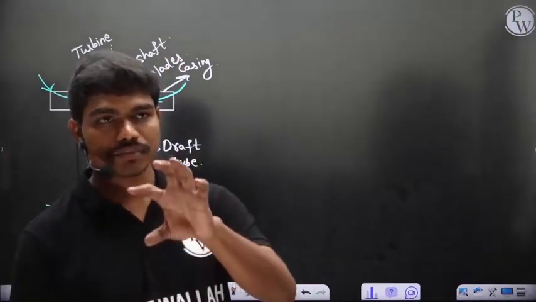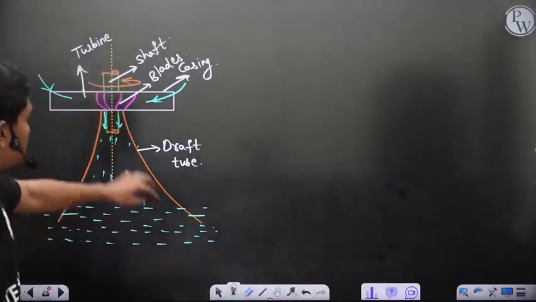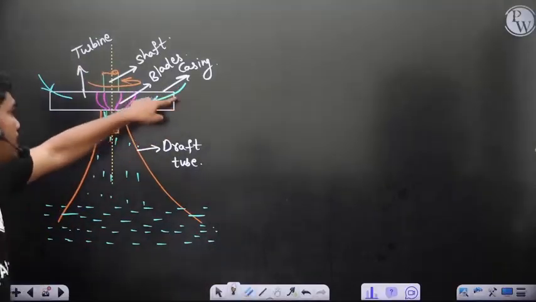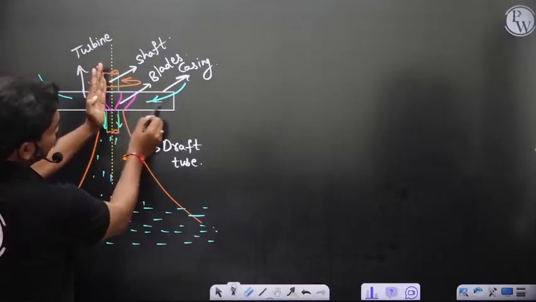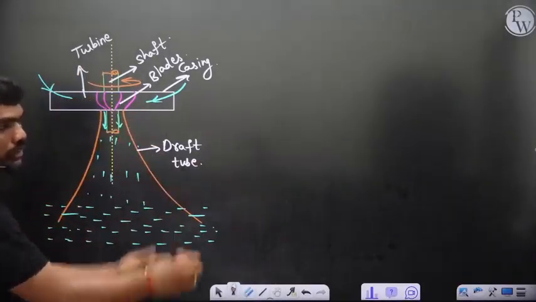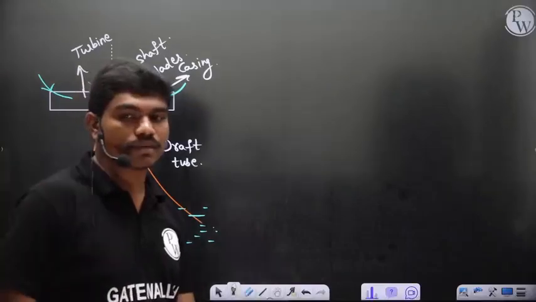Now let us have some idea of the turbine part. This is the turbine you're seeing, and the fluid is coming almost radially. If this is the center, then this is the radial direction. So the flow is radially inward because it's a turbine. The inlet would be at a higher radius compared to the outlet.